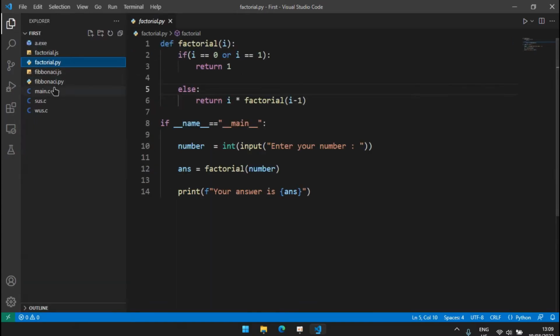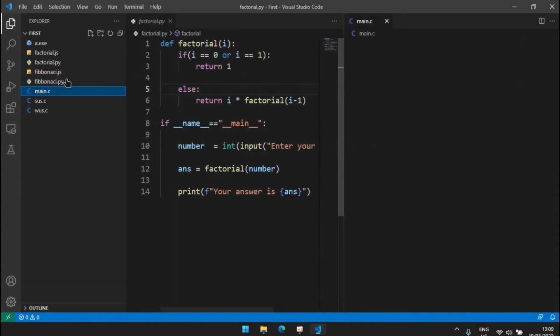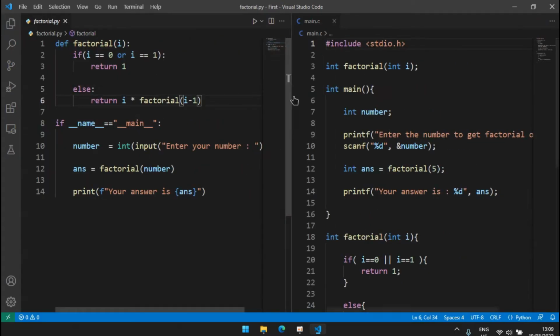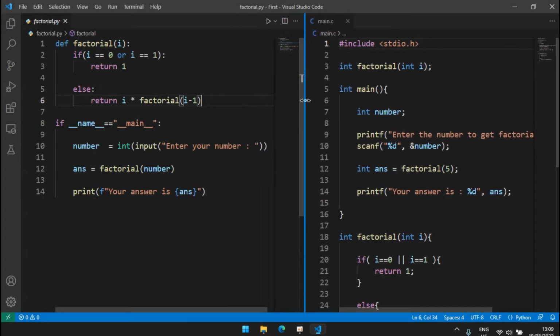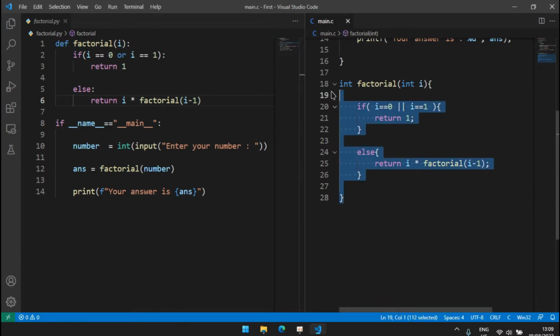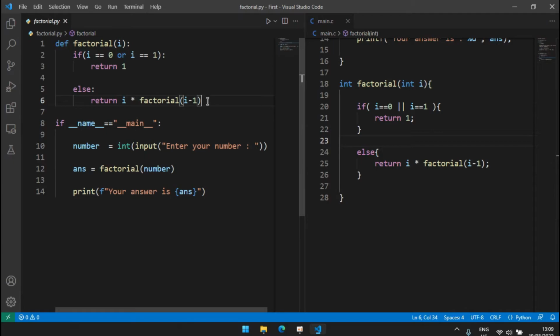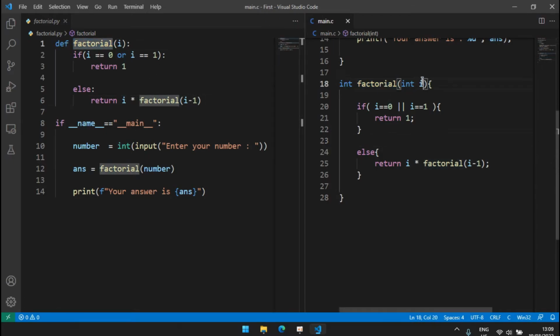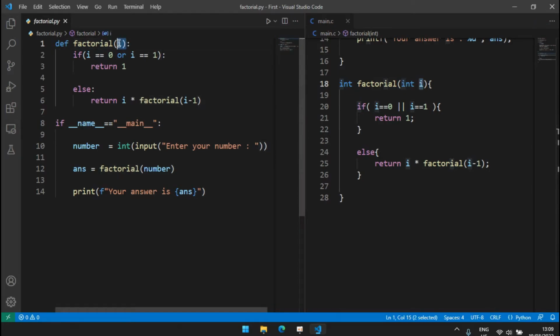We have defined the same kind of function. Now, let me show you a really interesting thing, which is how I idealize these things. As you can see, we jumped from one language to another language, but the logic didn't actually change. The logic is still the same. We're defining a function called factorial. We're taking an int I. Here, we're not actually defining the type because Python can do that for itself.